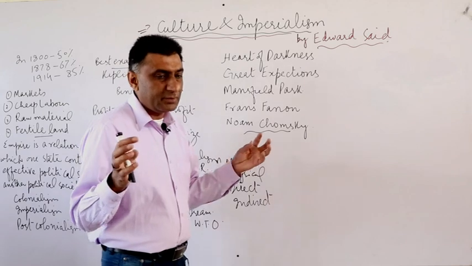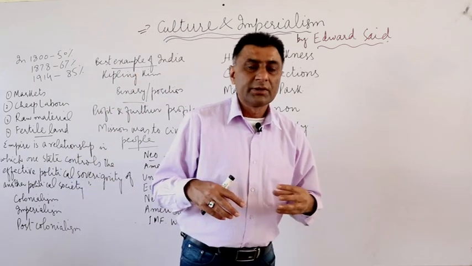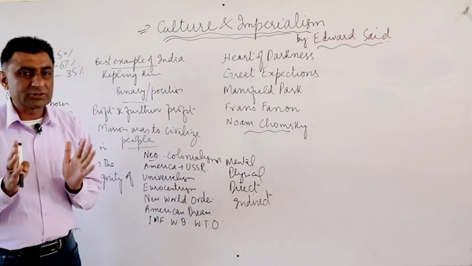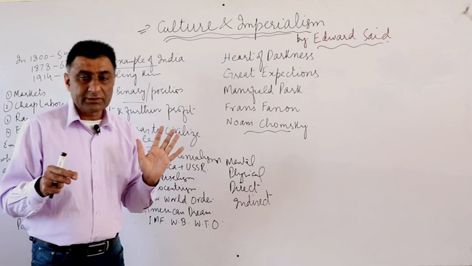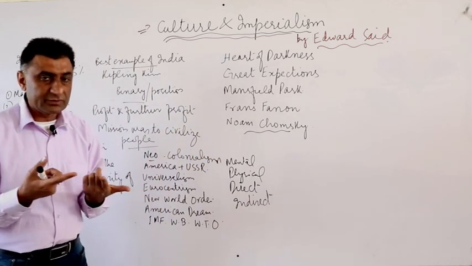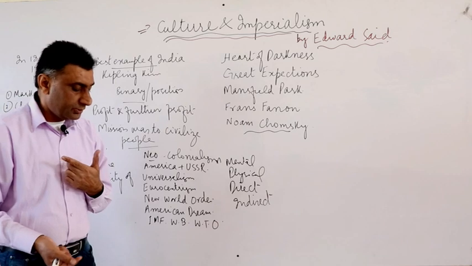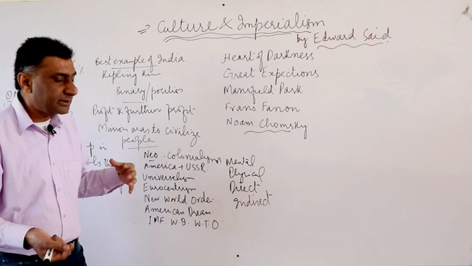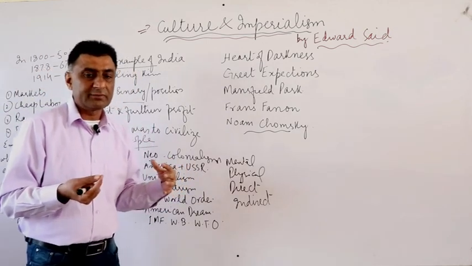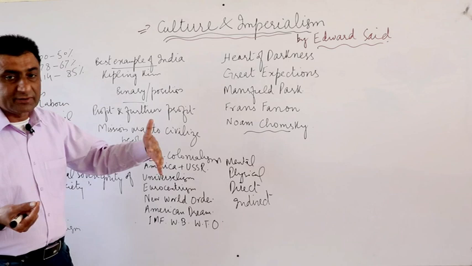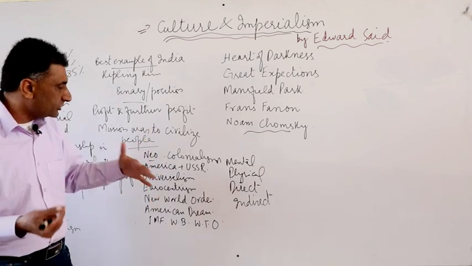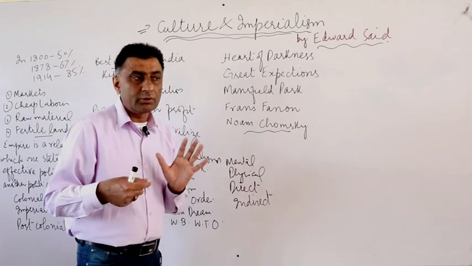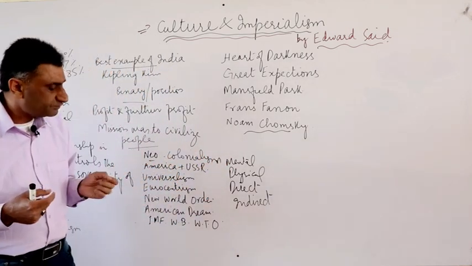Then after a collapse, or after a war between them, the USSR collapsed, and then there was only one power, called America. The world was called unipolar, and before it was called multipolar, because there were two superpowers, America and the USSR. Then a time came when only America was the superpower, and the world was called unipolar. So this all resulted in a new type of colonization, and now America is at the top of this system.